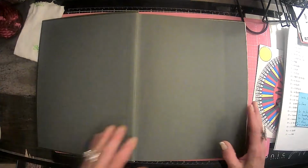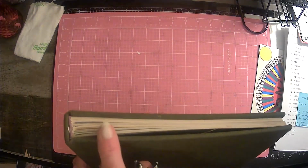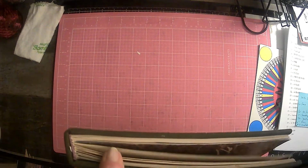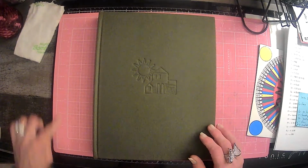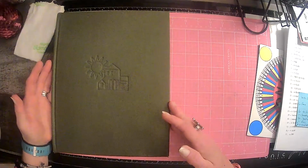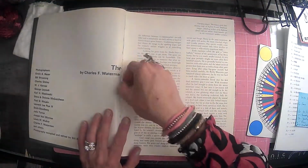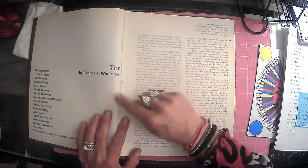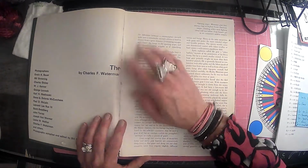It feels really nice. So what I did was went in and tore out pages, and this is going to end up being like an altered book. You can see right here where I've thinned it out, because we have to have room for all of our goodies to go in there. It looks like it's right at 11 by 9. And some of these spines, I didn't break this stuff, but it's actually sewn in there with that thread, whatever you call that.